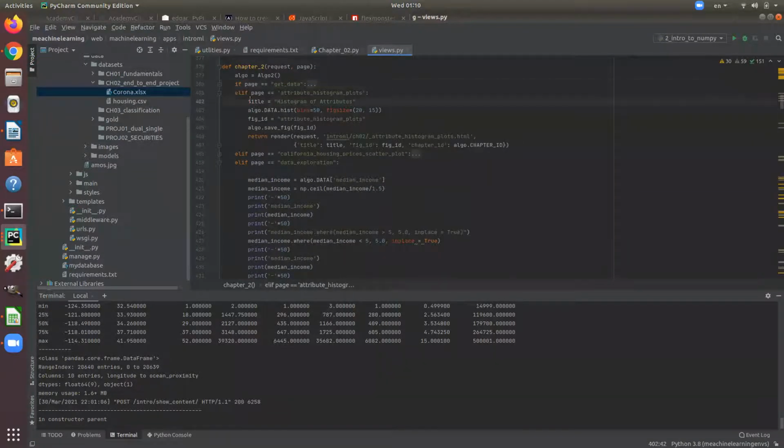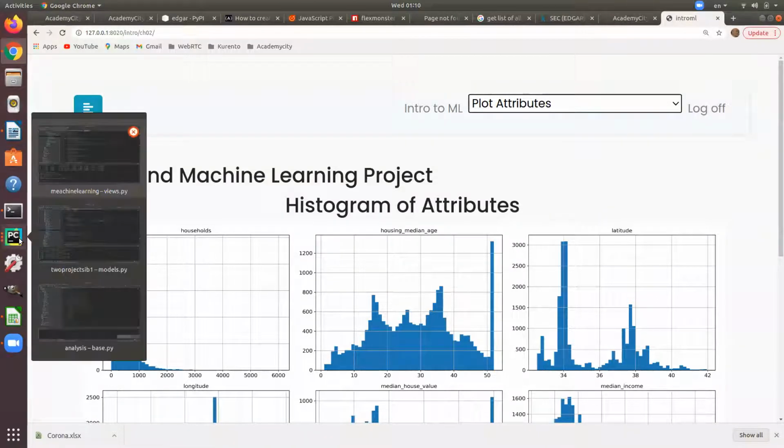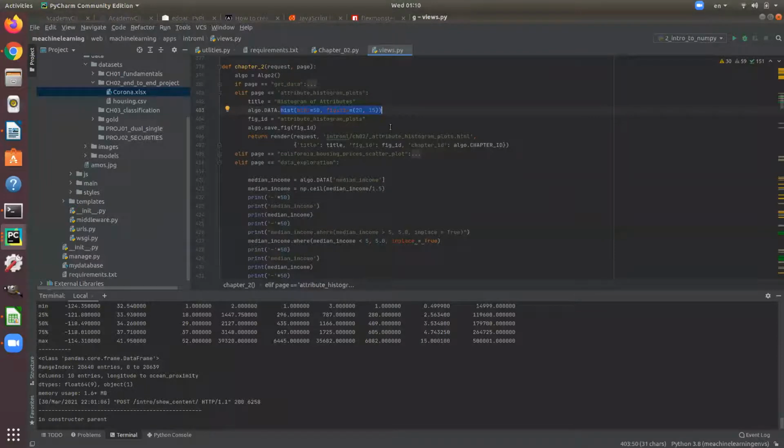Very nice. See the title, histogram of attributes. The data is really our data, and this is the data frame. This is the housing data. And when you do a histogram of all of them, it automatically creates this plot. It's already done in Pandas. This is why Pandas is a very important library in machine learning. Very important library, and this is beautiful. And so I told him, okay, this is really the size.